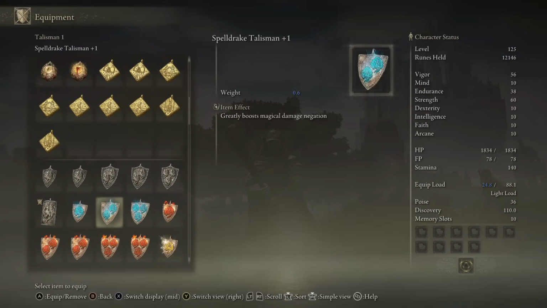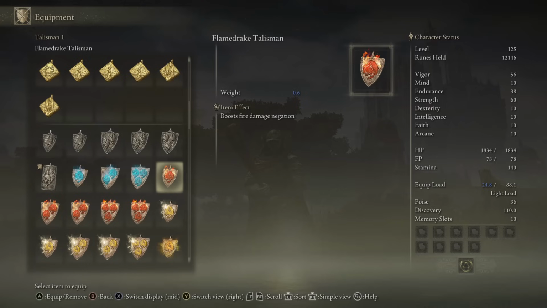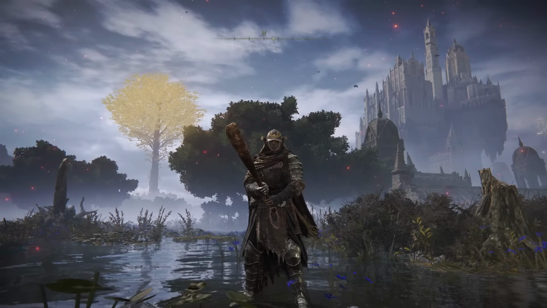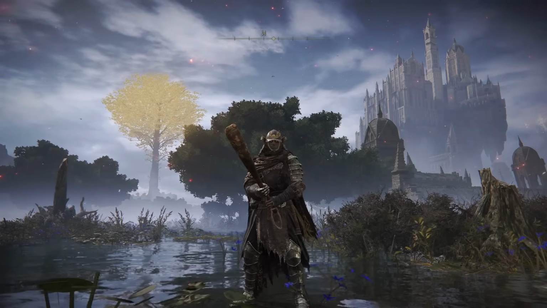Now, before I talk about the rest of these damage negation talismans, there is a catch. These will give you a very solid damage negation buff in PvE. However, in PvP, these talismans are absolutely nerfed into the ground. They are not worth using at all. If you really want to, you can go look at the numbers yourself. Like in PvP, you get a 1/4 of the buff that you get in PvE. So if you are going to use these talismans, do not, I repeat, do not use them in PvP.